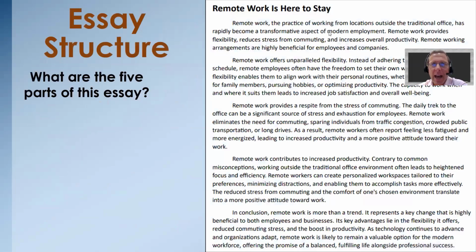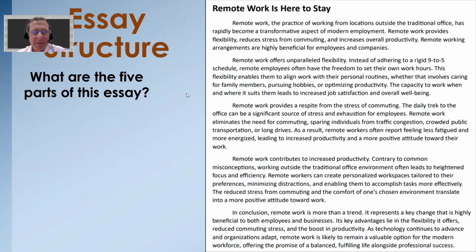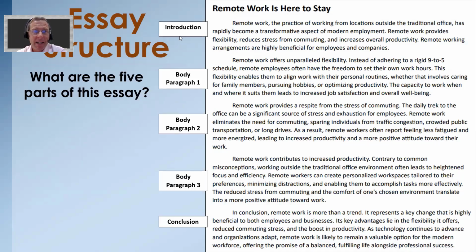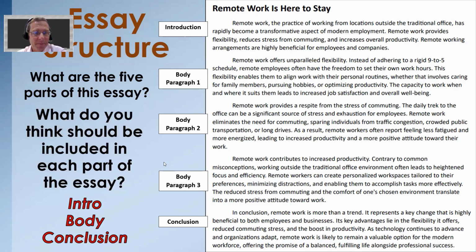Okay, so let's take a look at the different parts of this essay right here. Okay, so I've got 3 big parts and 5 paragraphs. I've got an introduction, a body, and a conclusion. And that body is broken down into 3 separate parts: body paragraph 1, 2, and 3. So let's take a look at what should be included in each aspect: the introduction, the body, and the conclusion.